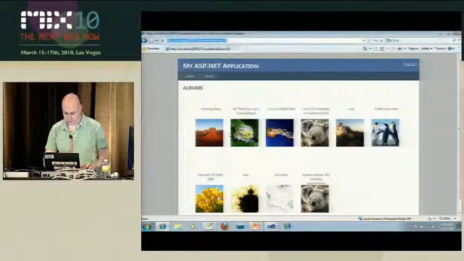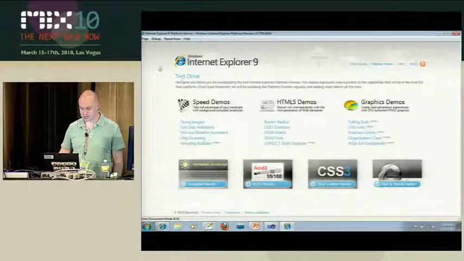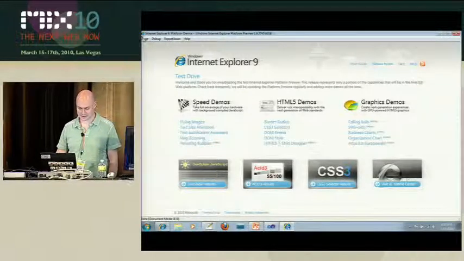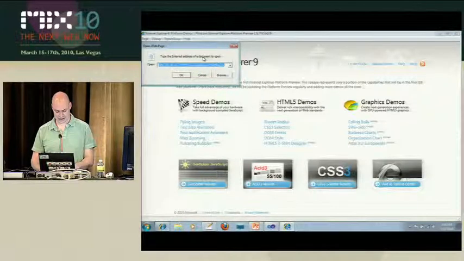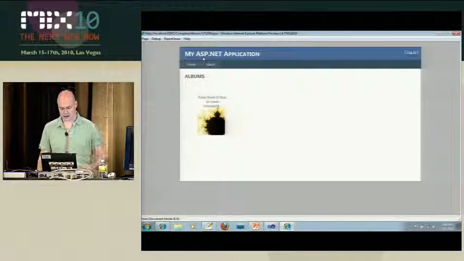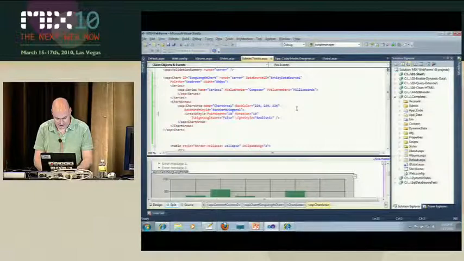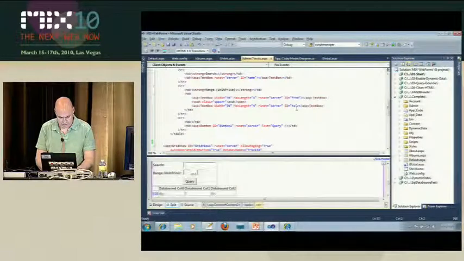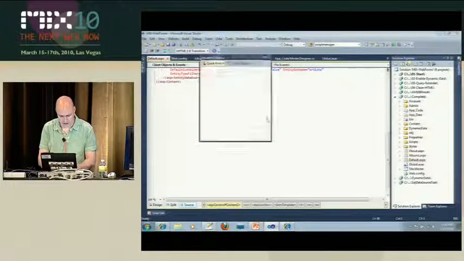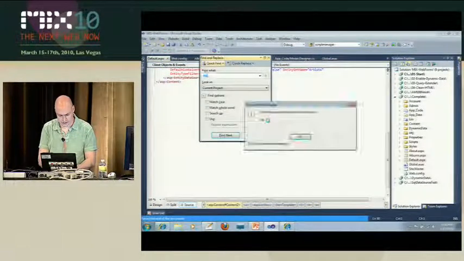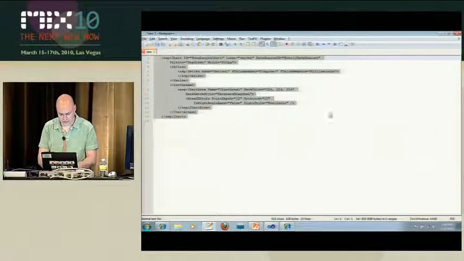But I have installed the IE9 preview. You may think I'm crazy because I've got IE8 on this machine, but the awesome thing I'm so happy about with IE9 is that they're shipping it side-by-side compatible. Let me see, did I delete that SVG? This should be in default. That would be the worst ever. SVG. Maybe I copied it elsewhere. Oh no, this is horrific.